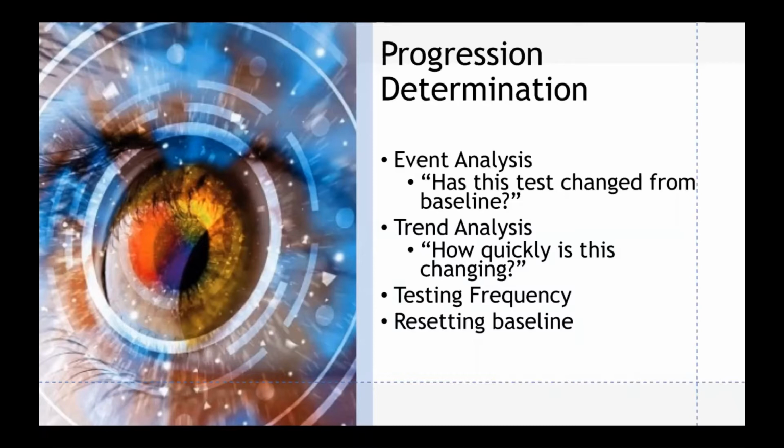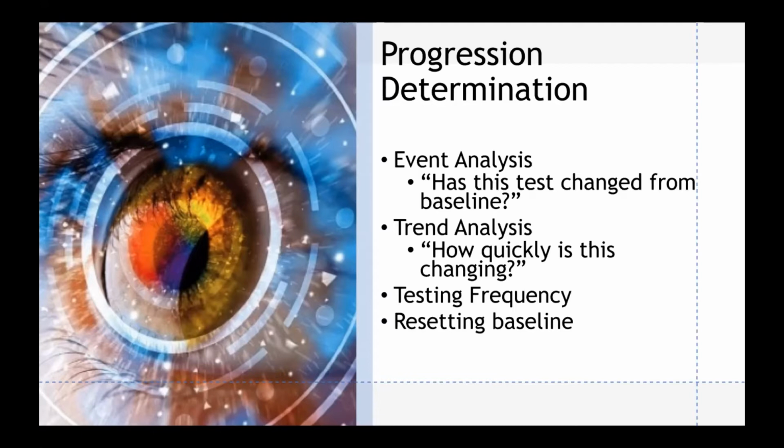But usually after we get a fair amount of tests, we're going to depend a little bit more on trend analysis, which is going to create a regression line between a particular parameter of a test and time. So it might, for example, on a visual field, look at the mean deviation over time or the visual field index over time. In an OCT, it might give us average nerve fiber layer thickness over time, or superior or inferior. And so trend analysis is really a way for us not to say, is this changing, but how quickly is this changing?